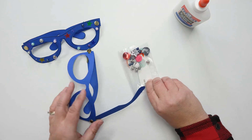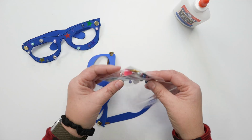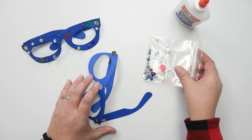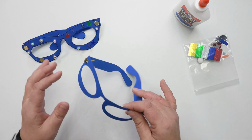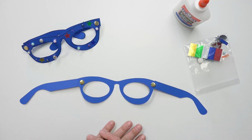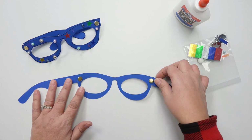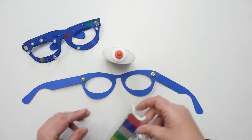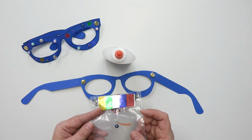You should have a little baggie full of a bunch of decorations, stickers, beads, a whole bunch of different things. You might have one thing and a whole bunch of another thing, and that's okay. Like Pete says, it's all good. And you all have a pair of sunglasses that are undecorated. And all you're going to do is decide where you want your decorations and put them on your glasses.